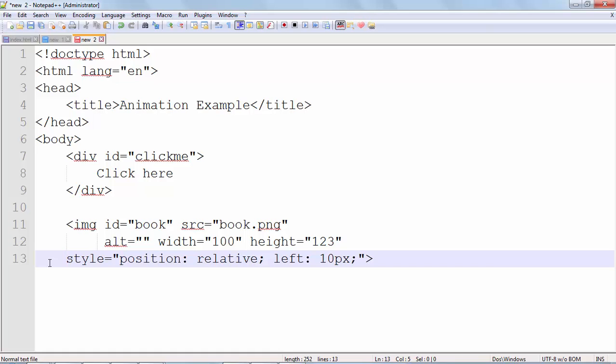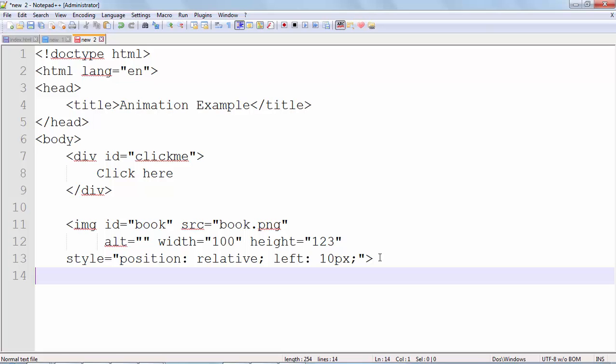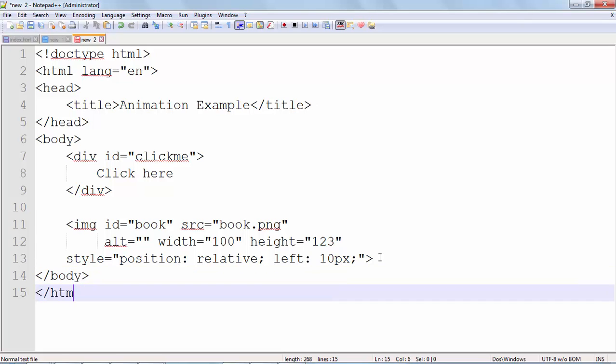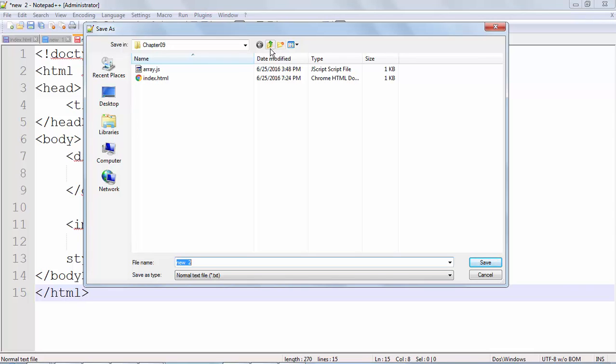All right, we do have a little CSS that was put in there inline, which is not a good practice, but it's done anyway. So we'll leave it like that. All right, so there. Now I'm going to save this. Do I have an index.html on my home page?